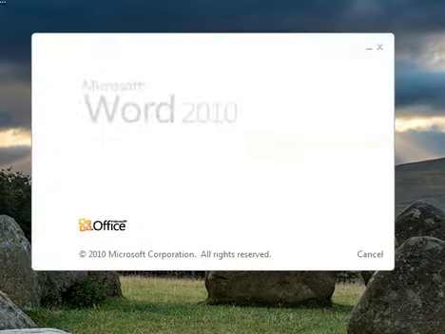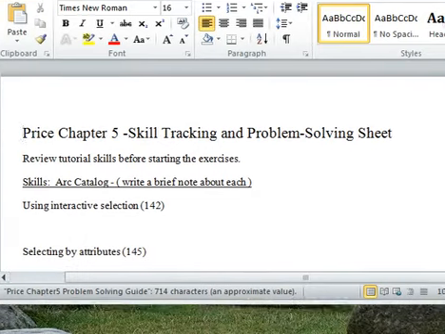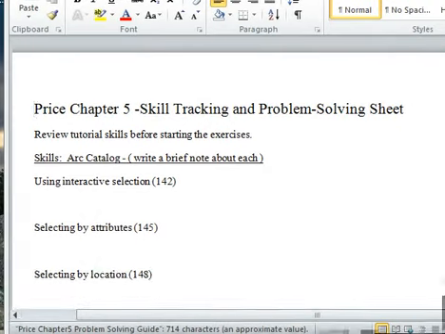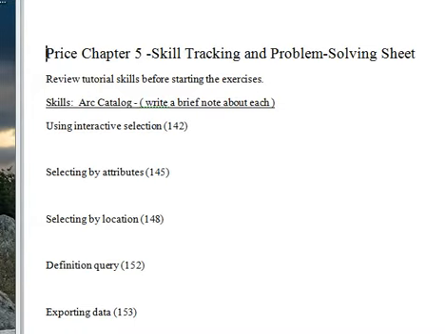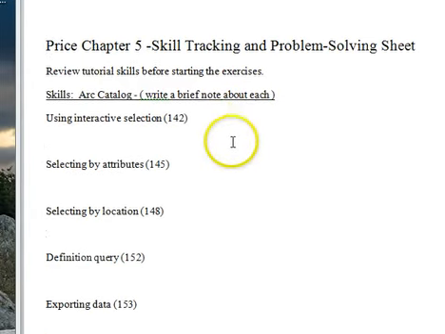Some of that is useful here. One of the things that I put together is a problem-solving sheet for the exercises when you get there. And what you'll notice is that the exercises are often in order of how the tutorial presents the information. So if it's question number 9 or 10, that's probably more of a combination of all the skills.